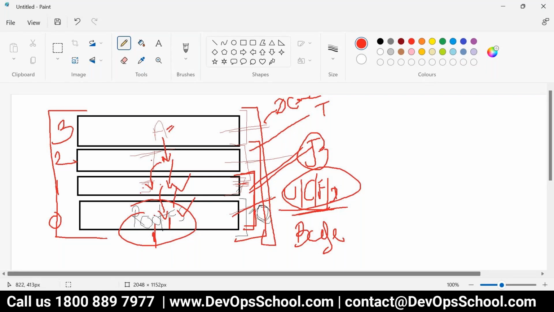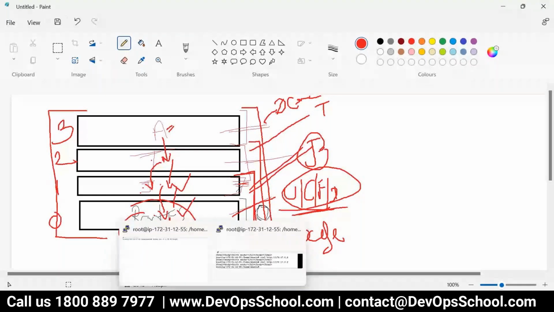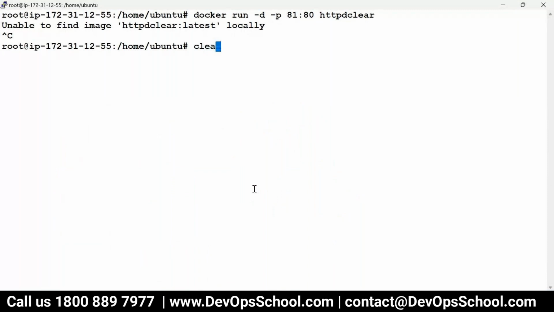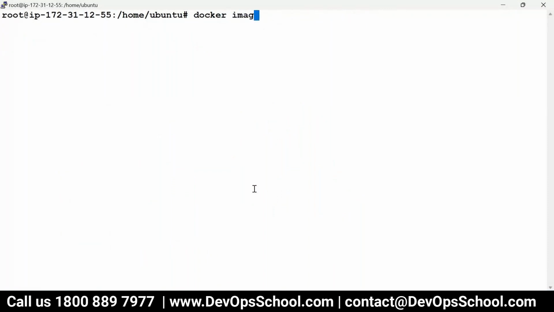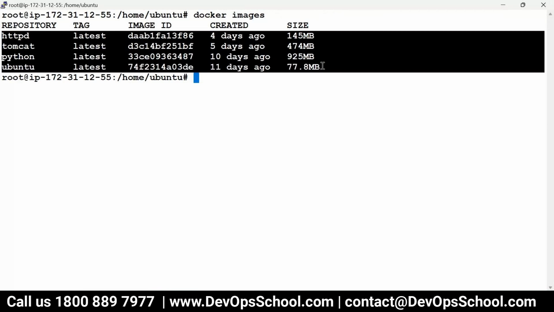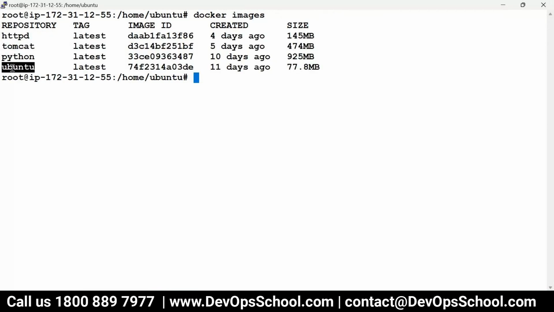So now how do I see that? Let me explore it. How do I see the list of layers? I actually have so many images, and I see 4 images developed by someone else. This one is a base image plus Python. Here you have a base image plus Java plus Tomcat. Are you understanding? And here you have only Tomcat.